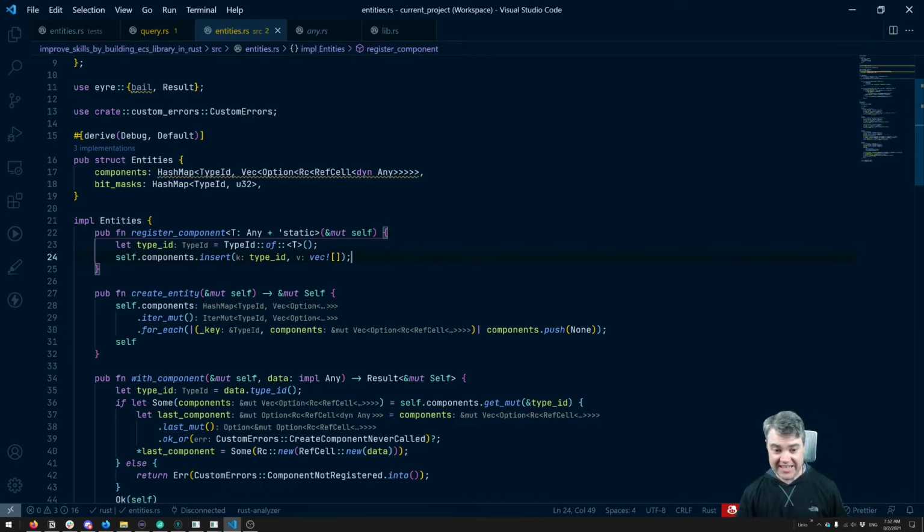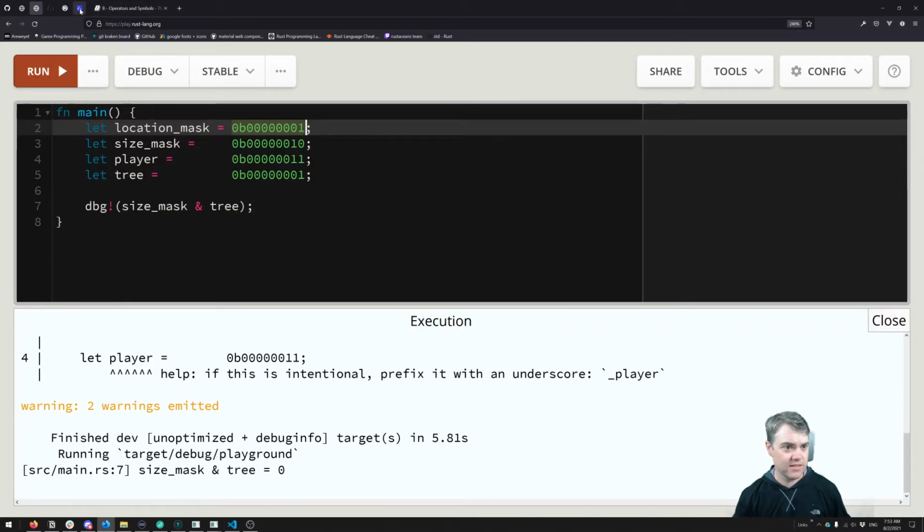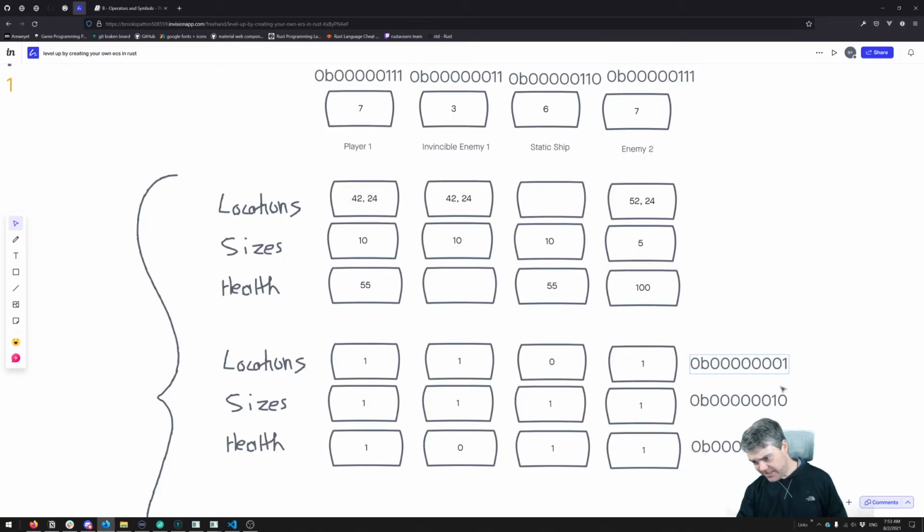Now we know we're going to want to insert into bitmask with this type ID. That's going to be fine. The question is, what are we going to be inserting? Well, it's going to be that binary number, right? Where it's going to be like 1, 2, 4. So how do we know what number to actually set it to? Well, if we think about it, let's come back to our whiteboard. If we're coming down, these are like 1, 2, 4. It's always powers of 2 that's increasing.